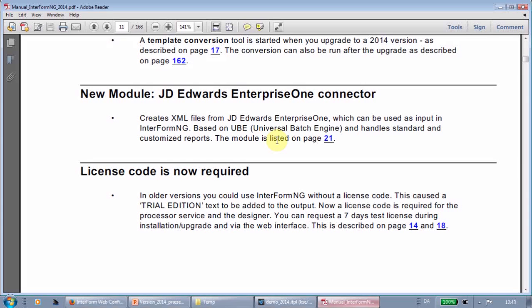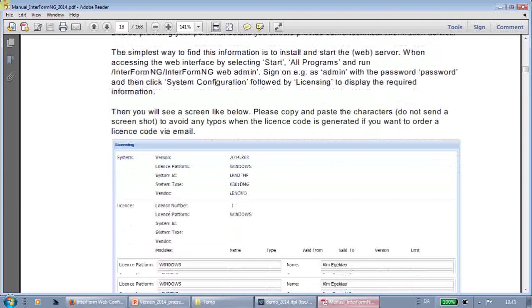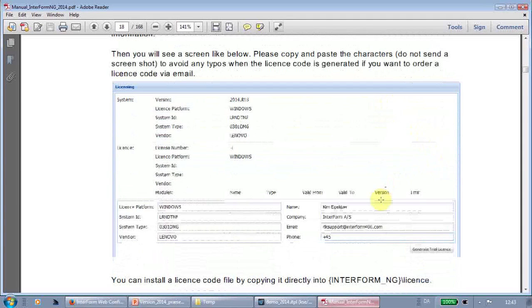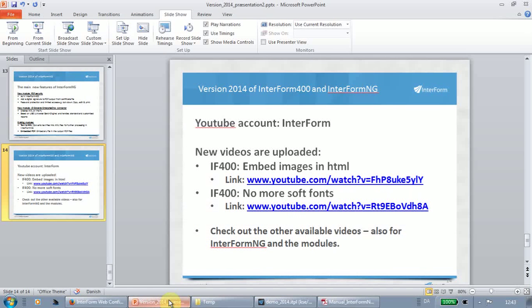You can request a 7-day license code either as a part of the installation, or later on through the web interface as shown here. You go into this screen and request a license code. That's also where you can load a production code. So that concludes the additions to the InterformNG version.